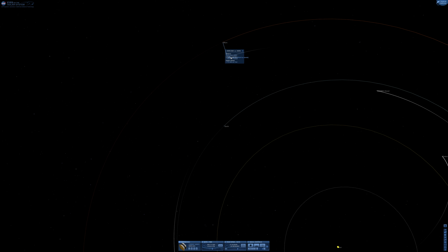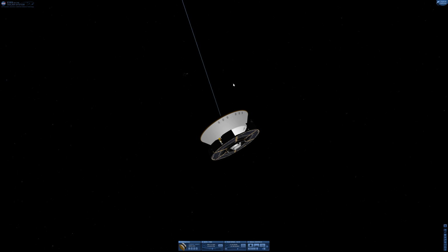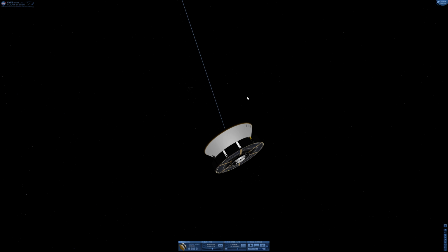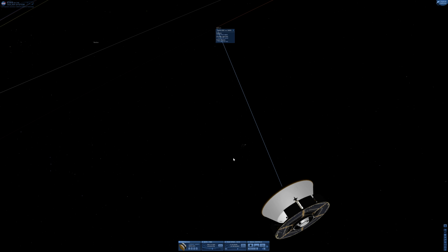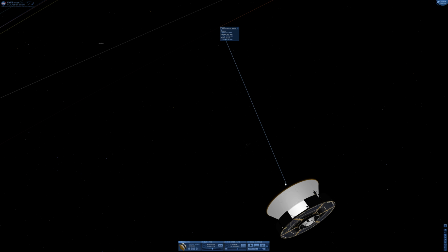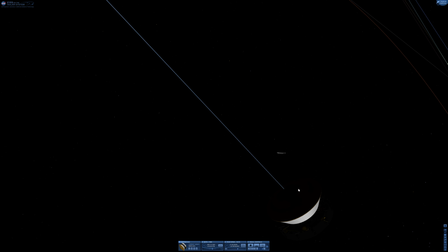Let's go for a moment to the Mars 2020 rover, and that's what it looks like in the virtual environment, flying towards Mars. It's going in this direction to then land somewhere, hopefully exactly on Mars where it should. The Mars rover is inside here. This is the heat shield.